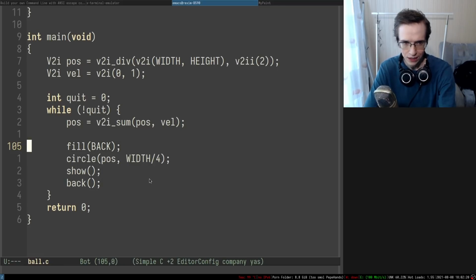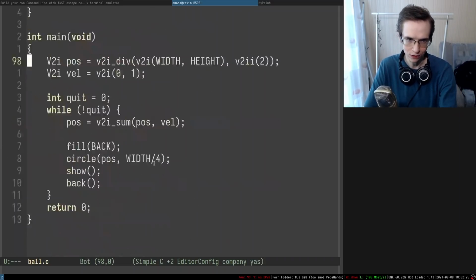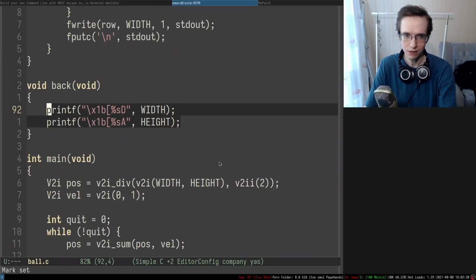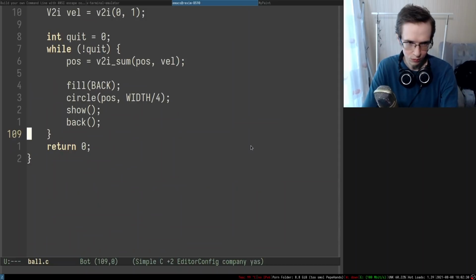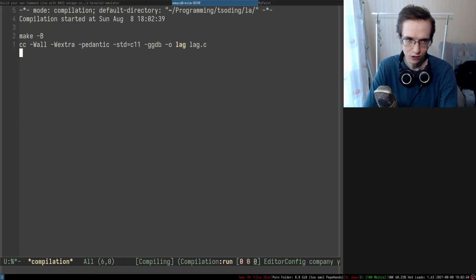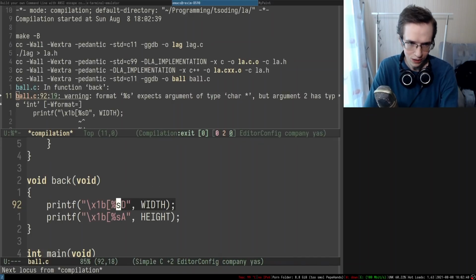Cool. So a single frame is essentially cleaning up the back buffer, rendering a circle, showing this entire thing, and going back to re-render it. So this is a single frame, like 4 function calls. If we did everything correctly, hopefully, we'll see. So let's recompile the entire thing, but I don't want to run it inside of Emacs because Emacs is a very slow terminal. Okay, so this is not S, it has to be D.